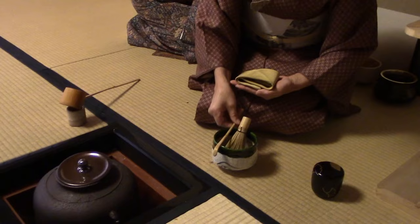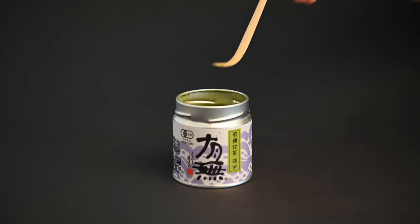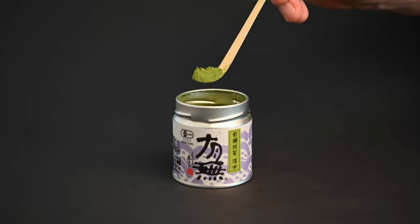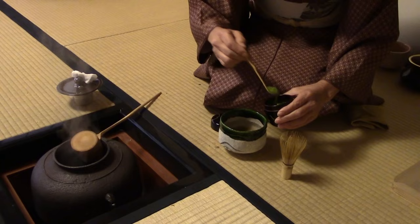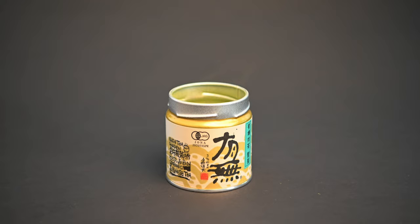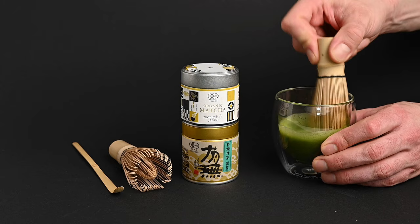Next is the chashaku spoon. The chashaku, or bamboo matcha spoon, is designed to perfectly scoop matcha powder out of a vertical container. Japanese matcha often comes in a cylindrical metal tin, and during the tea ceremony, the tea is brought in with a natsume, or tea caddy. Both of these containers are quite deep, making it harder to scoop with a normal horizontally designed spoon. This bamboo spoon has a more vertical design, making it easier to scoop out the perfect amount of powder. These bamboo spoons come free in a lot of our tea bundles, so it should be no problem to get one.